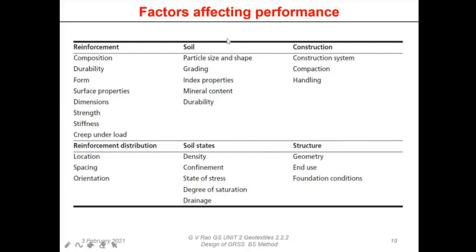We find that these are areas about soil mechanics, the basic principles of soil mechanics. One should be very thorough with this. We should also be familiar with the construction: how we are going to construct, the elements of construction, and as it goes on, whether it is going to settle, move, or distress. And then of course the varieties of reinforcement. We have already seen that there could be geotextiles, geogrids, strips, metal, and composites. Each one of them we have to pick up in a different way.